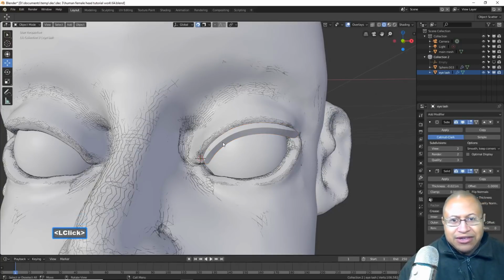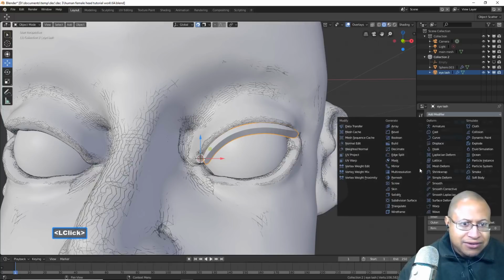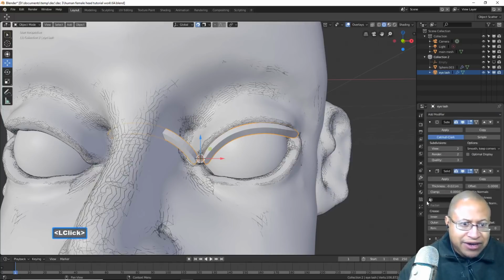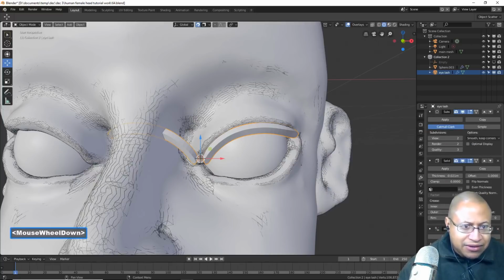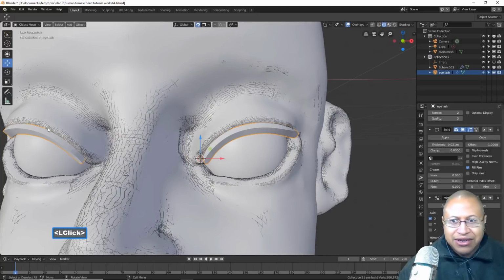Okay, we want our eyelash on the other side as well. So that's fairly easy to do because we have our empty still. Remember there was an empty we put on in the beginning. That's how we set up a bunch of other things. So we're just going to click here. We're going to go to mirror modifier, and look to where we see mirror object. We're going to left click on the square, and then select empty. And now we have our eyelash right on the other side as well.